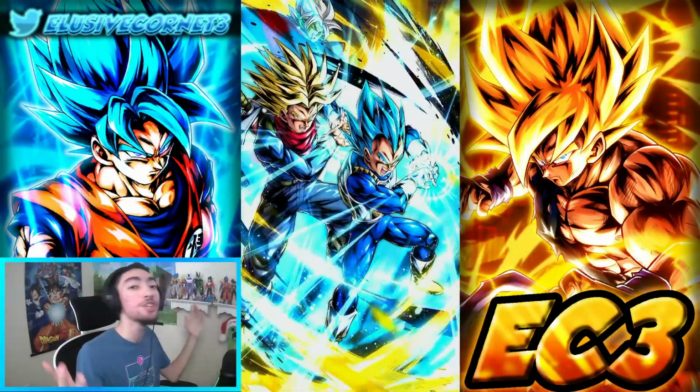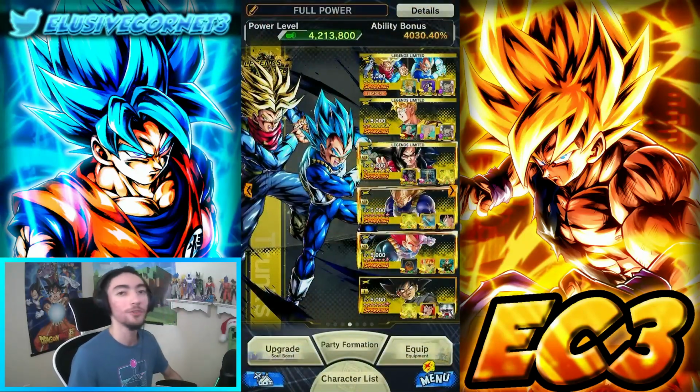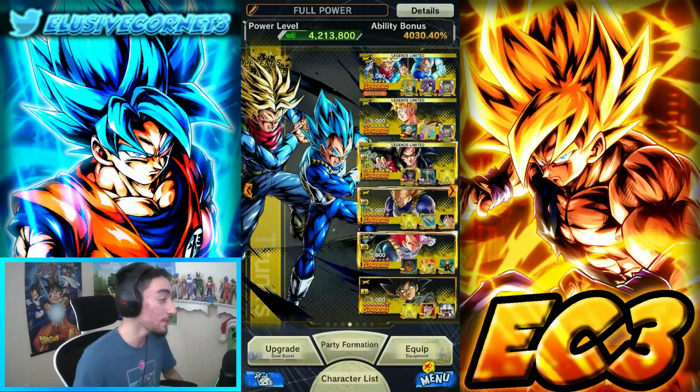Today we are back on a Dragon Ball Legends video, and we're going to be using LF Vegeta and Trunks once again, but this time we're going to be pushing them to their max power with 4x Zenkai buffs, of course, so it should be a very interesting team.